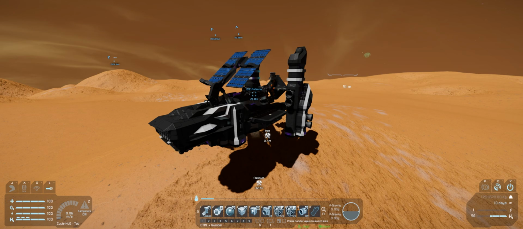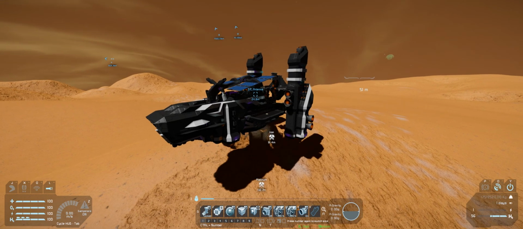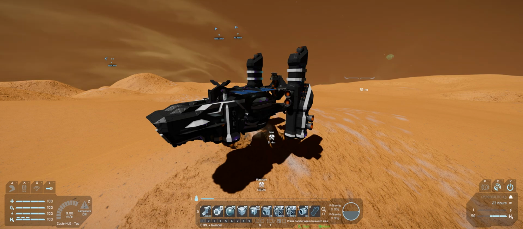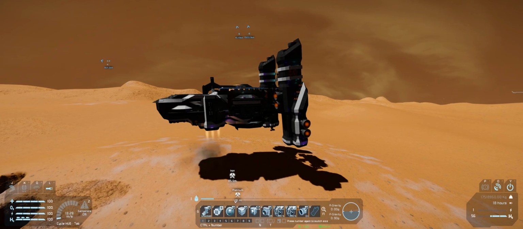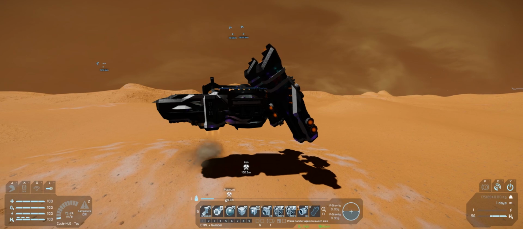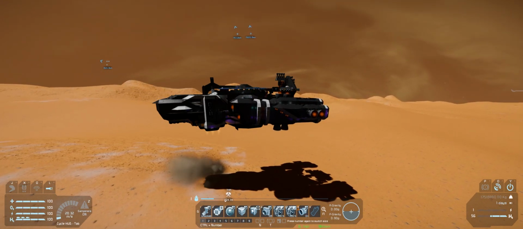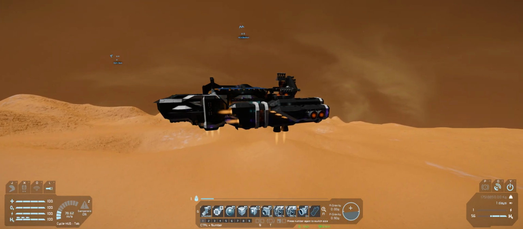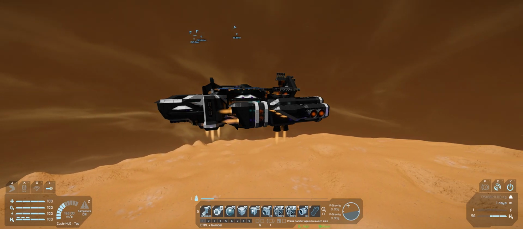Alright, let's get prepped for flight. Gyro's on. Thrusters on. Game saved. Let's fold up the landing pads. And we are out of here.